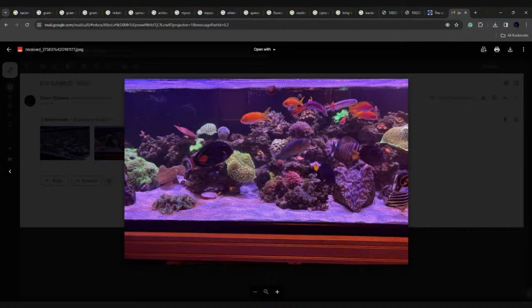But I've been to a lot of different LFSs around the country now, and Chris's is in the top 3 for me. It's right behind TSA in terms of aesthetics, in terms of health. It really is just a very, very clean shop. Ben has been doing tank maintenance for forever as well, and he's got many, many successful systems. He's helped a lot of people and maintains many systems.